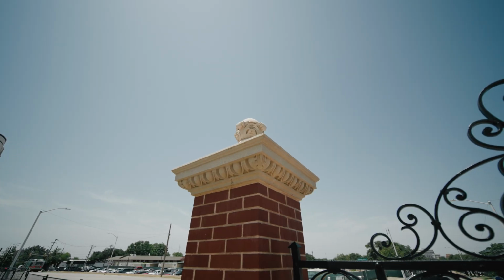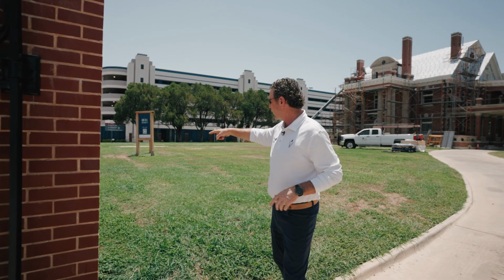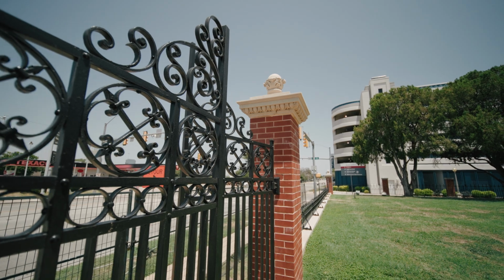We took these down and put them back up. Those really have just been restored and cleaned. All the stone here, in fact, if you look down and see the entry gate for the walking, all of this ironwork has been painted, restored, cleaned, and put back up, and it looks awesome.